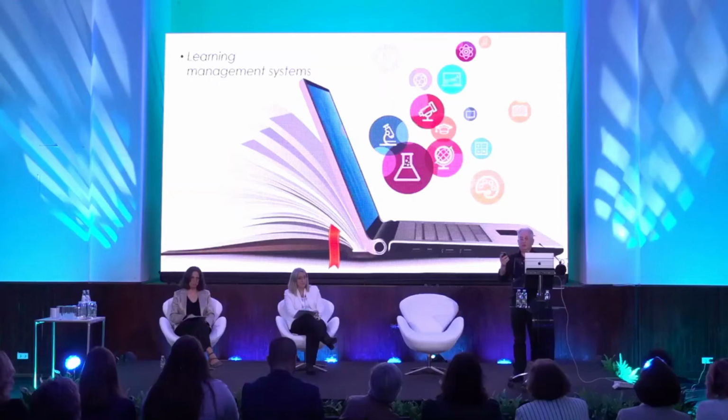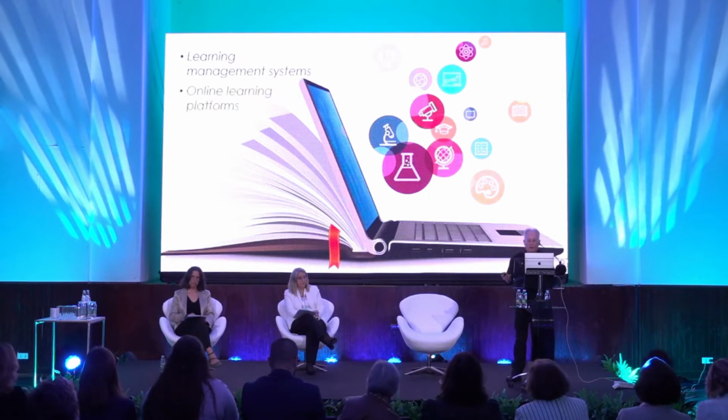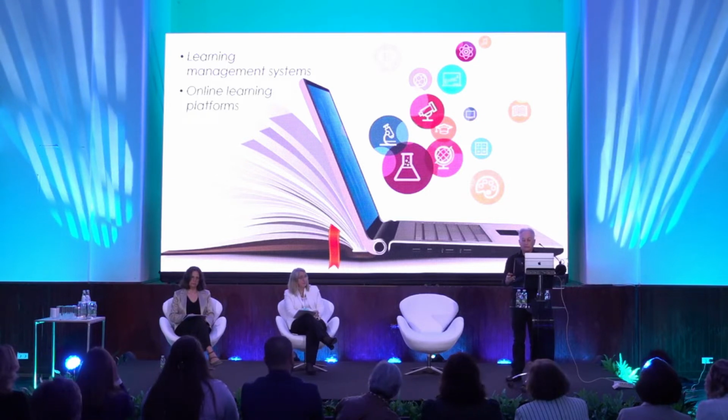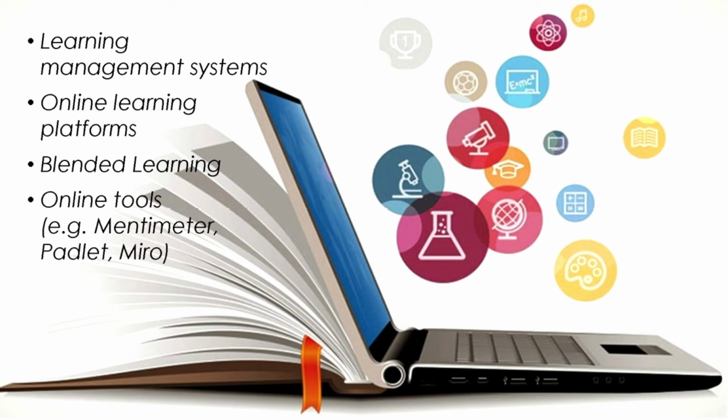So we have learning management systems, which were used to collate and allow students to get access to materials. We have online teaching platforms, such as Moodle and massive open online courses. We also have blended learning, where we're combining the digital with the practice in the physical classroom. We also have online tools, and lots of teachers are using things like Mentimeter, Padlet, and Miro, which allow you to do lots of quite unusual and innovative things online.